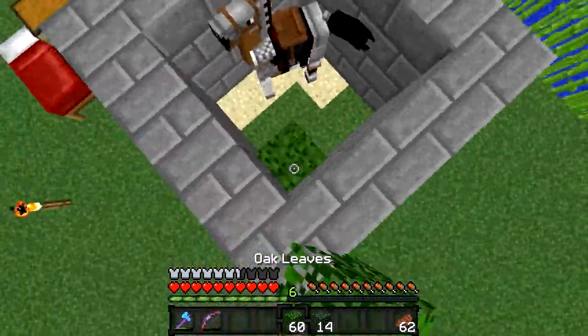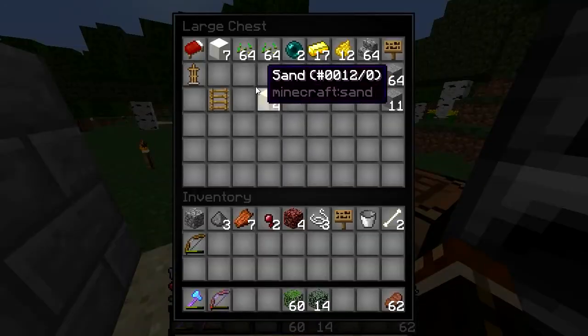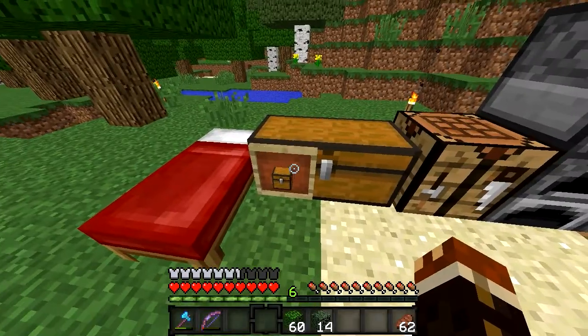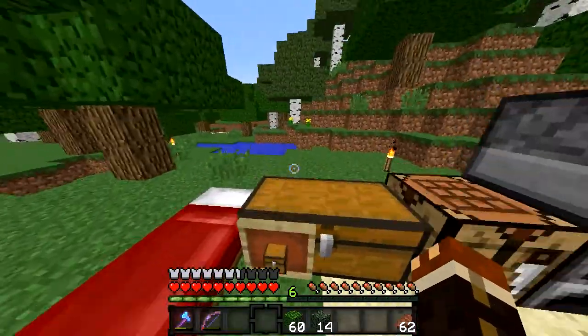I can do this. I can't really tell what they are, though, because of my resource pack, but he's got a chicken farm going. He's got a horse, and what does he have in his chest here? He's got some ender pearls, just some random stuff, and he's got a chest on an item frame on a chest. What is life? But anyway, so that's cool.